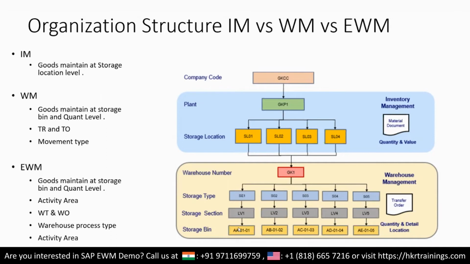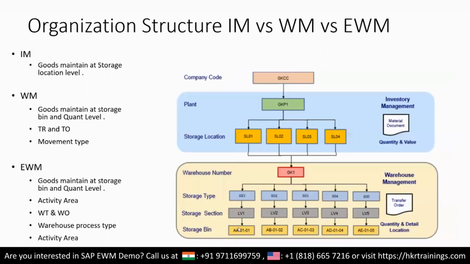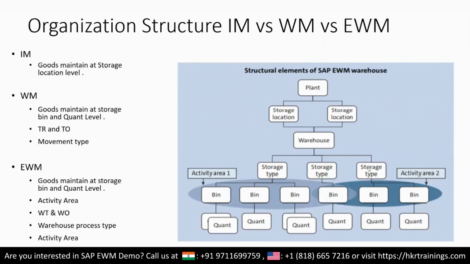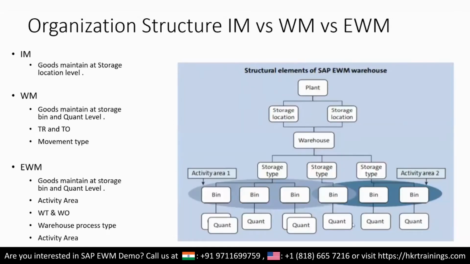And if I take it to the EWM side, this is the EWM organizational structure. There is not much difference. I forgot to add one line over here. This is the plant, this is the storage location, up to here is the IM side. Then I have assigned the storage location to the warehouse, and within the warehouse we have the storage types. Under the storage type we have sections, which I missed adding here, and under the sections we have the bins. So the WM and EWM structures are almost the same. There is no difference in the organizational structure of WM and EWM. The only difference is this.